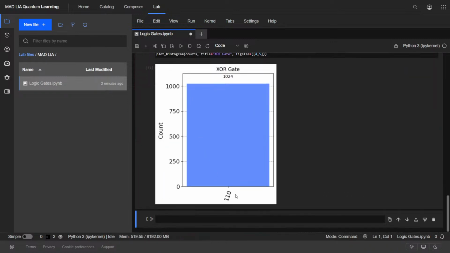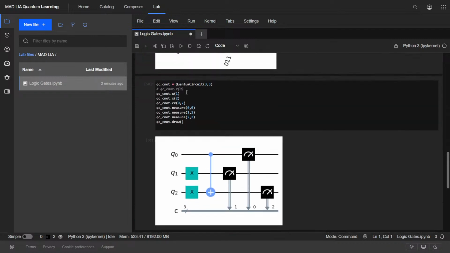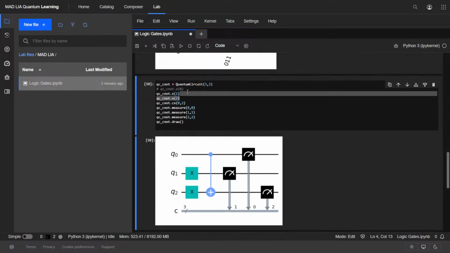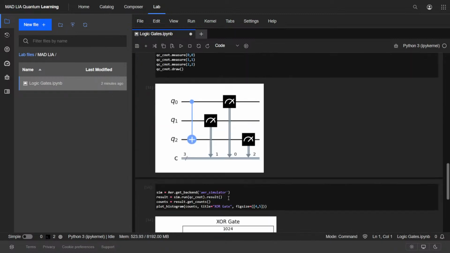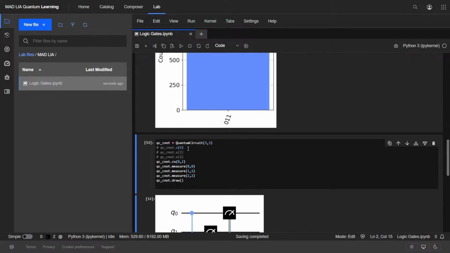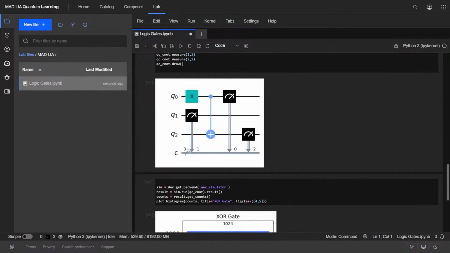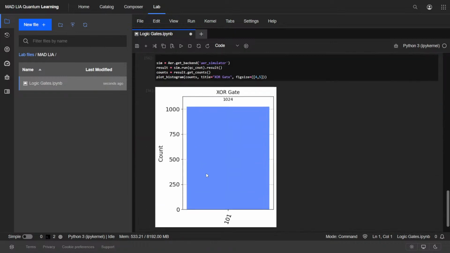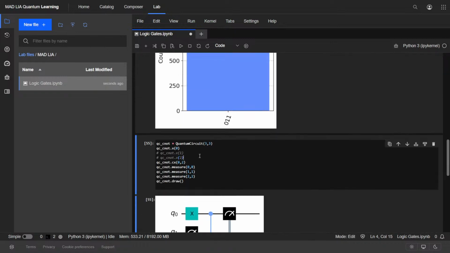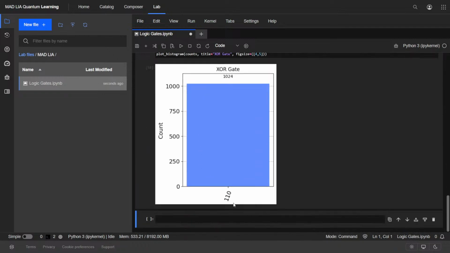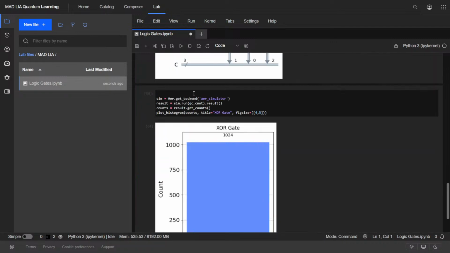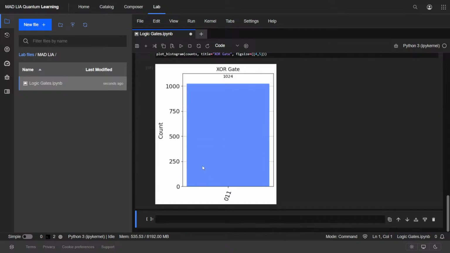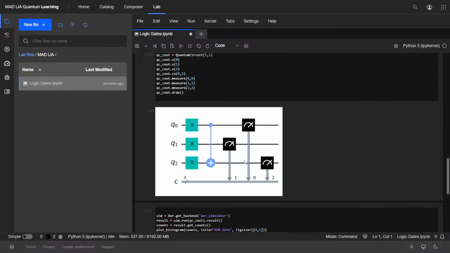Now it's 0 comma 1 1. Let's try it again. First for 0 0, the output is 0. Third will be for 0 1, the output is 1. So now it's perfectly working, 1 1 0. I just forgot the third qubit because of this.